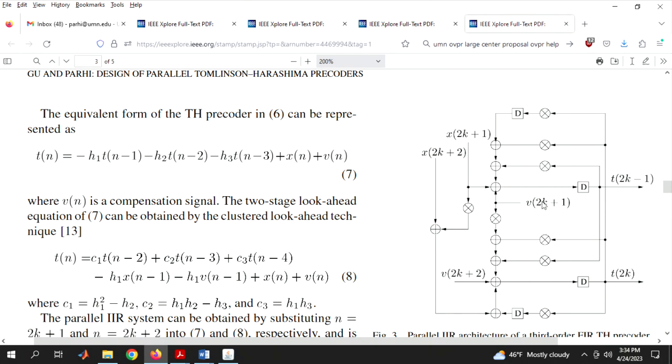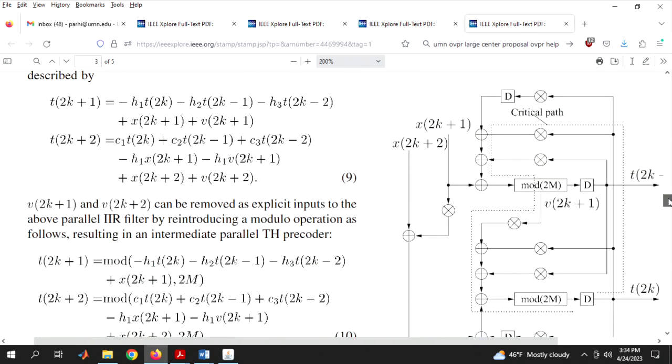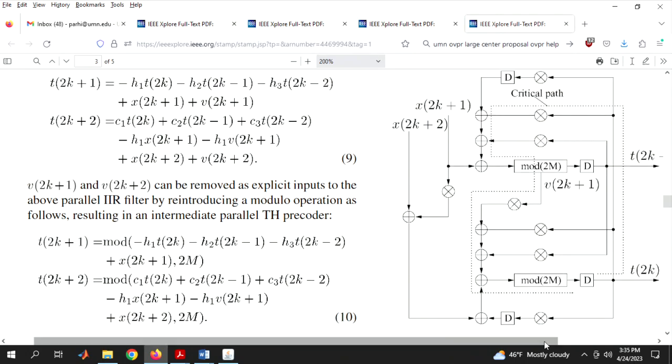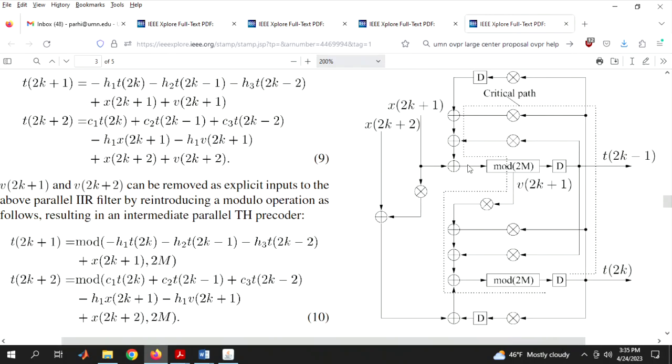Ultimately, I don't know what the V k is, and we have to get those quantities back. After we have that equivalent circuit, we put back these modulo devices into the feedback loop, and the modulo device now creates V of 2k plus 1. So it goes through that modulo, and then it gets the quotient, and the quotient is V of 2k plus 1. Okay, so that is how we can parallelize, and it takes the two information symbols x of 2k and x of 2k plus 1.